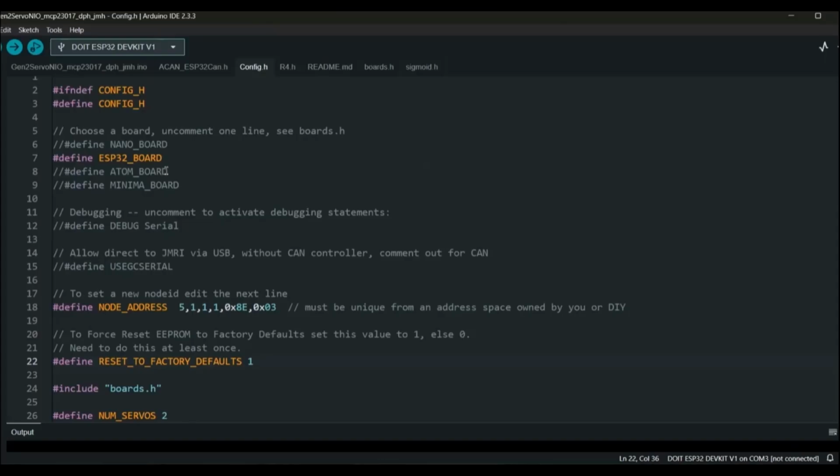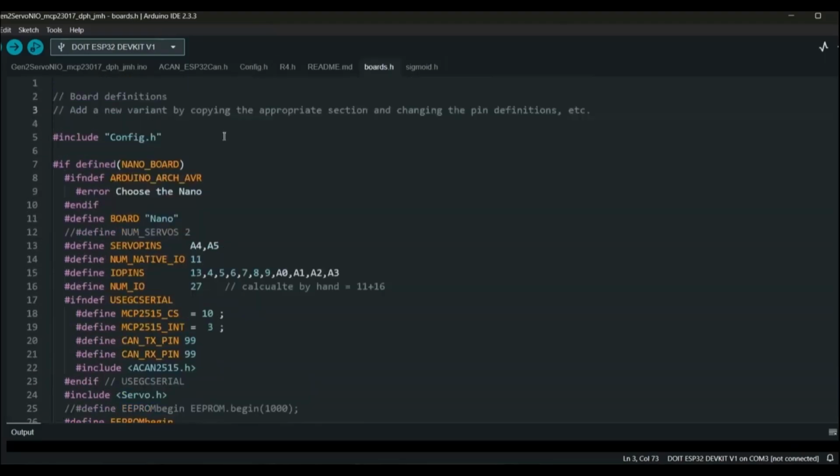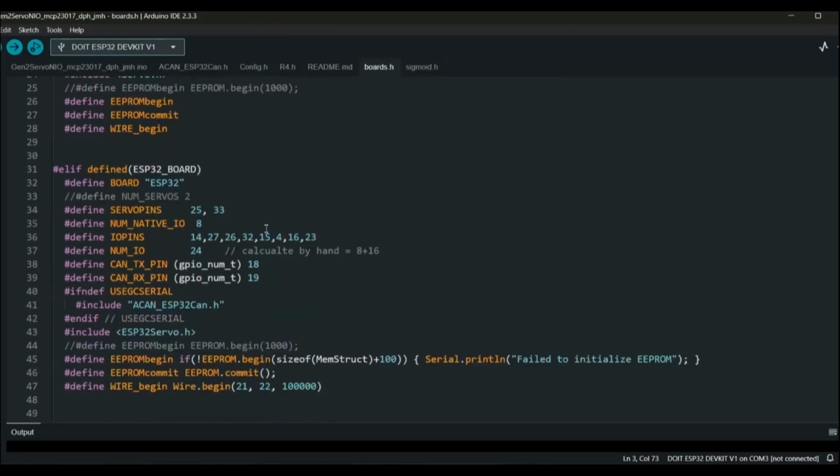So John, yes, I would suggest if they want to add a different board that they just copy one of those board definitions into a new board. So if you have a different ESP32, you just copy that one and then call it something else and then make your modifications.